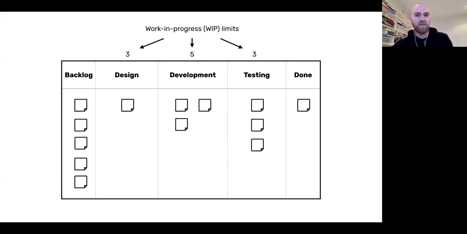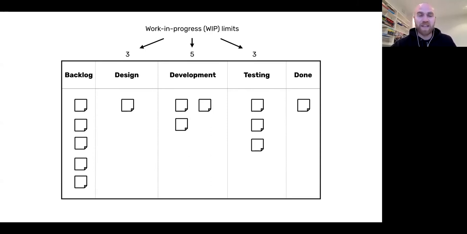on each column. At the top, there are numbers now: 3, 5, 3. So if I'm a developer and I finished the card and I moved it, as you can see, from development to testing, I cannot actually do it because there is a limit at the top. It says 3, so I cannot move this card. I have to maybe move it back, and the idea is that maybe I should go and help people test what we have. That's limited work in progress, and that's how you do Kanban.